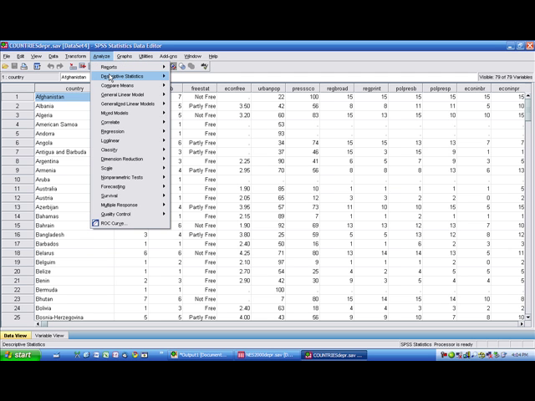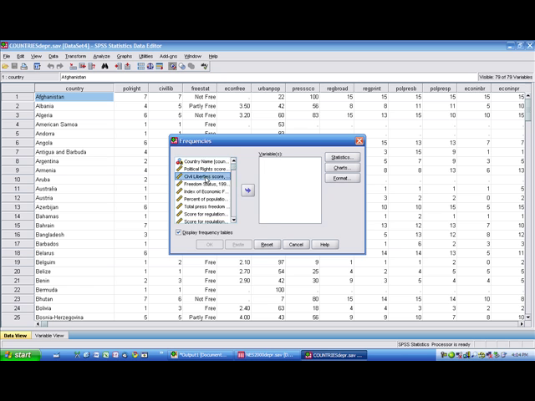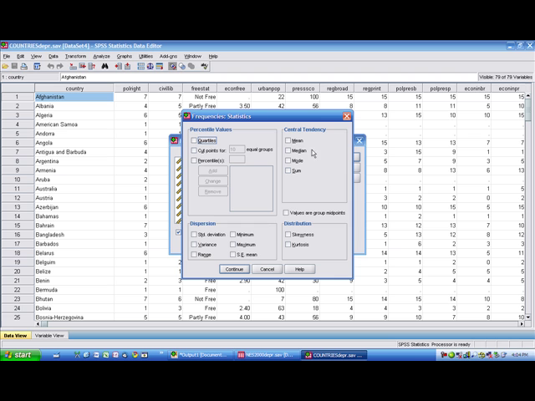So again, we go to Analyze, Descriptive Statistics, Frequencies, and again, I'm going to display the variable names, and I'm going to make them alphabetical because I know the name of the variable I want. Right there. So I'll click that in there. Okay. I'm going to go to Statistics, and now I'm going to ask for my mean. I'll also ask for my median as well. We're going to continue.